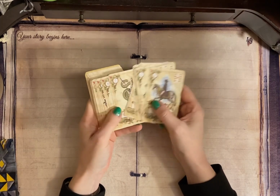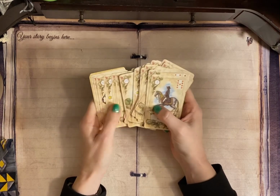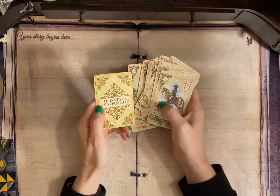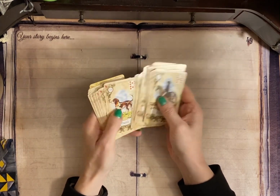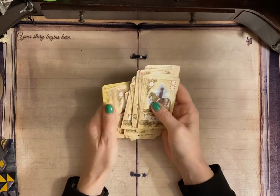I love this deck. I was really looking forward to it. It reminded me of something traditional, but with a new kind of flair, and that is the outside or the back side of the deck. So yeah, I love this deck. It slides smoothly. It's great. Like I said, US Games puts out some nice high quality cards. They tend to slip well.